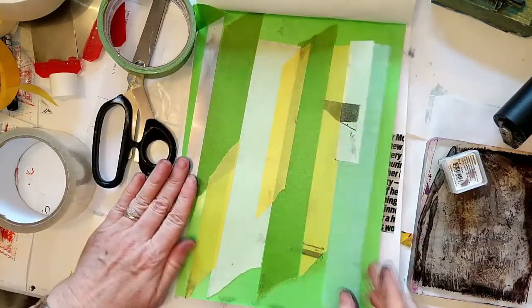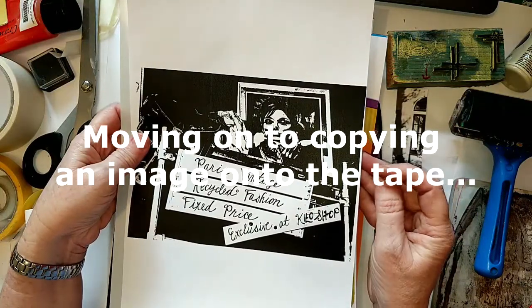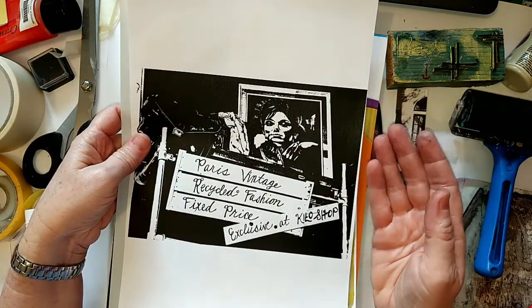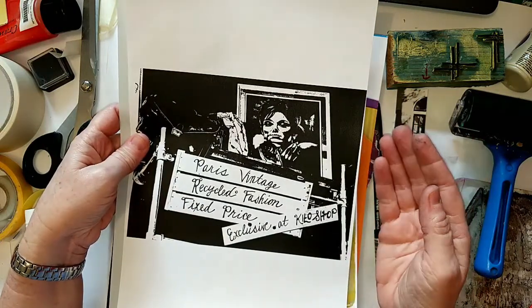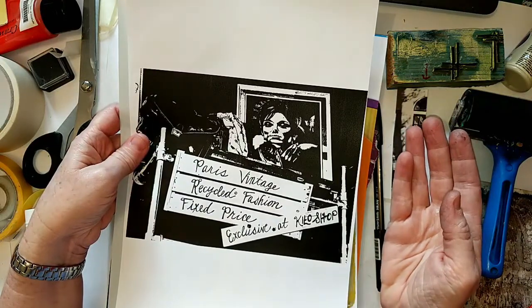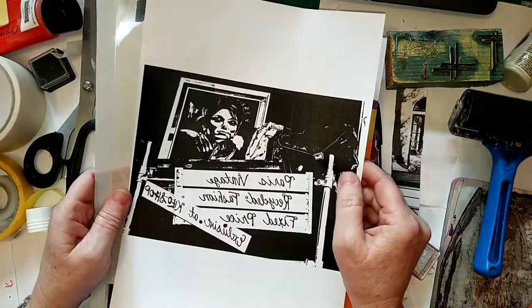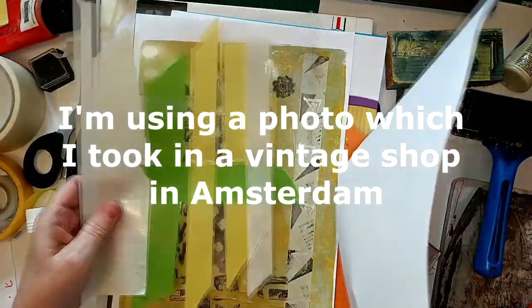Okay, well, I've always had in my mind that my art would be layered, lots of different layers, different techniques, and make people wonder how I've made the art. That's the sort of art I like. When I look at it and I think, I'm not quite sure how they've done that, and there's more to it. As you look at it, there's more. So I'll just get on with photocopying this onto here, and I'll show you what results I get.